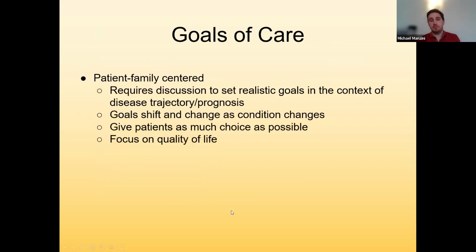Yeah, so creating goals is one of the key pieces, and it often requires discussions around the client and families, their needs and their wishes. And we have to have this discussion around what is a realistic goal given the disease trajectory. These discussions don't just happen once. Throughout their stay, we're often revisiting, since these goals of care often change as the disease progresses.